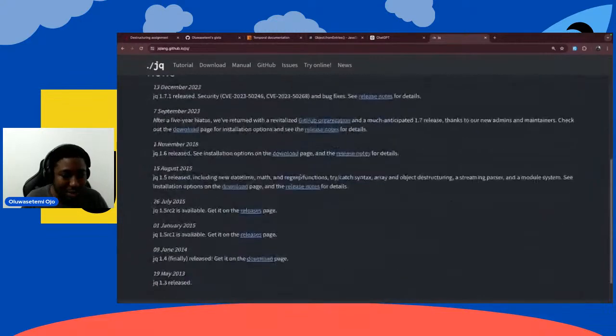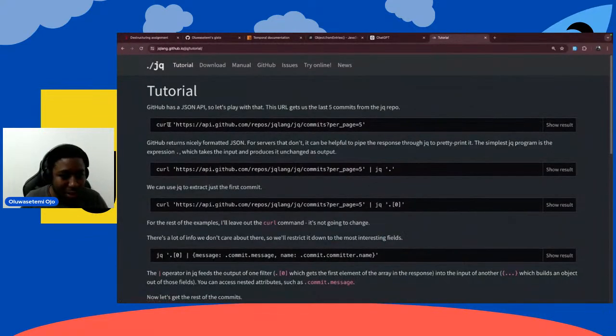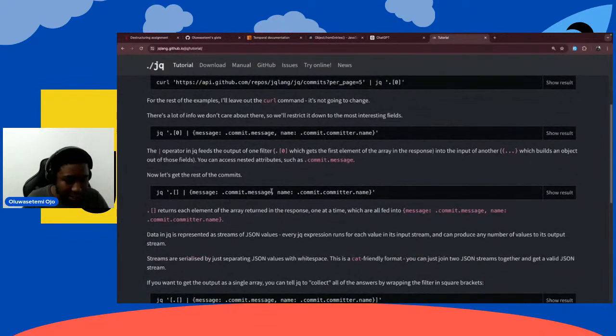So it allows us to do different interesting things. Where's the manual? It allows us to do different things here. So if you go to GitHub, you find something, you can pass it to jq. So jq can then take it and start. If it's an array of stuff, you can ask for the first thing. Or you want to create another object out of it. You could just do anything. You can create an object out of all of the things that are being created. So that's what jq can do for you.